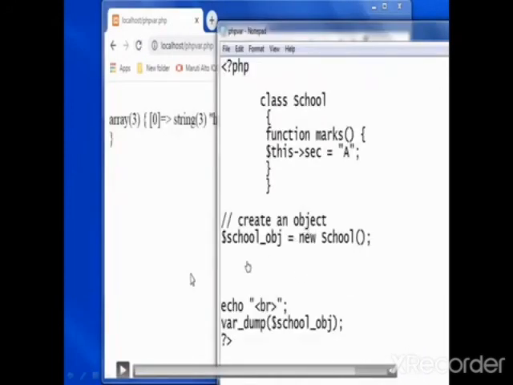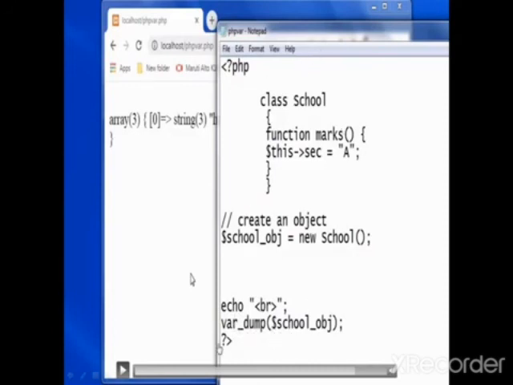So here the object $school_obj. This is the object name equal to new school. This class school is going to have a variable as object. Here we are asking to print the type of the variable school object.